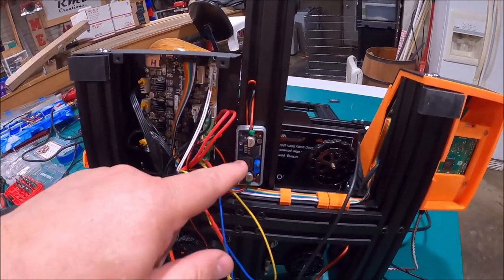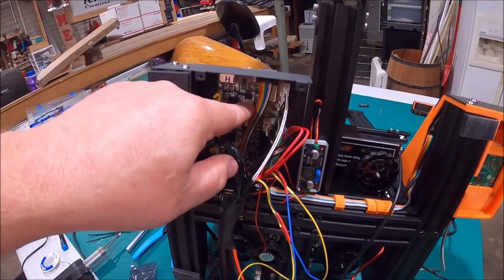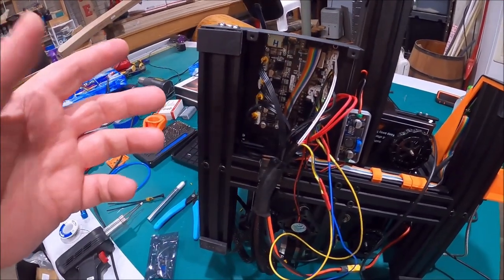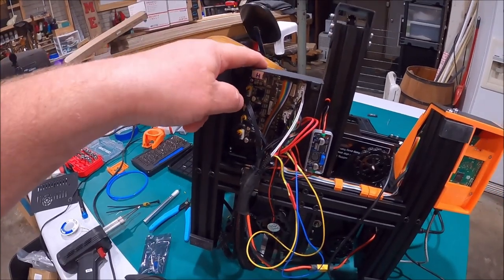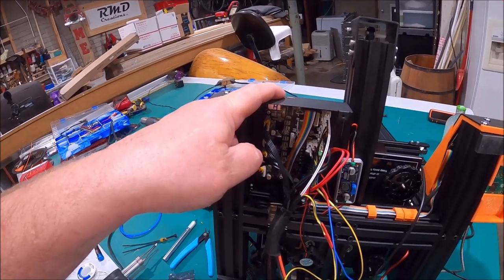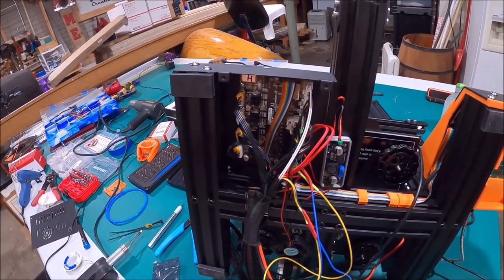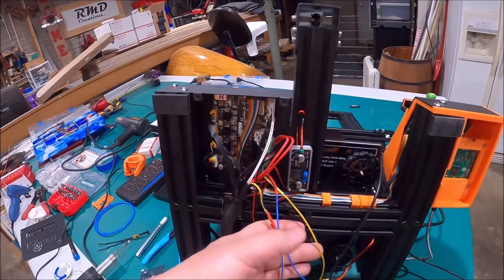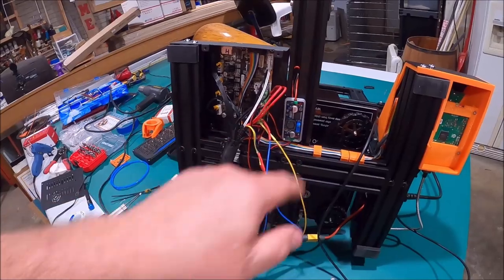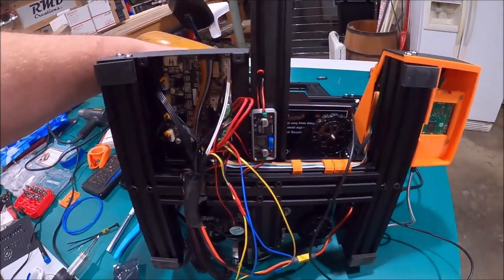What I'm going to do now — but before I can turn this on — I've got to flash the firmware on the motherboard first, because this motherboard doesn't know what machine it's hooked to. So I'm going to flash some files on here for the Ender 3 Pro, then we'll turn it on and it'll flash the firmware onto this motherboard. Once I do that, I'll finish putting the other buck converter in and dial both buck converters down to 12 volts for my Noctua fans.